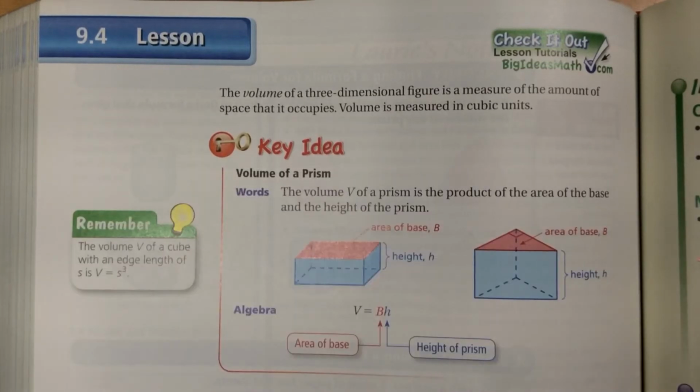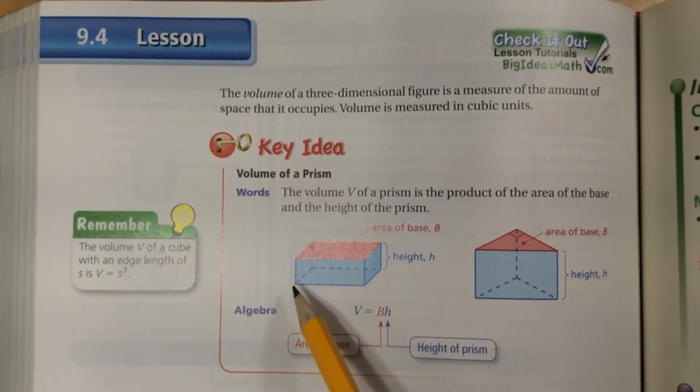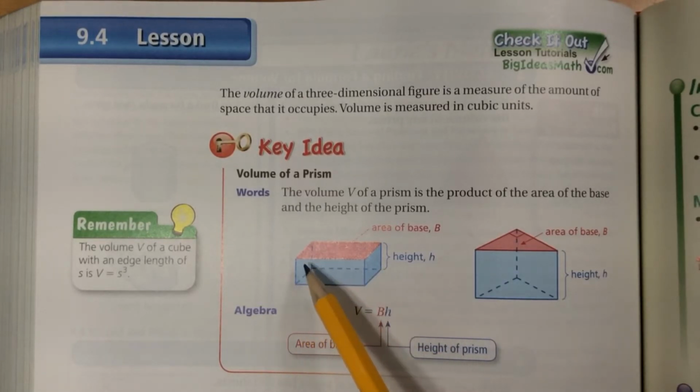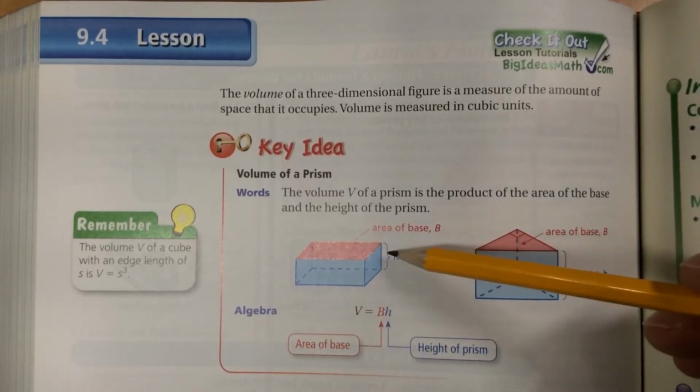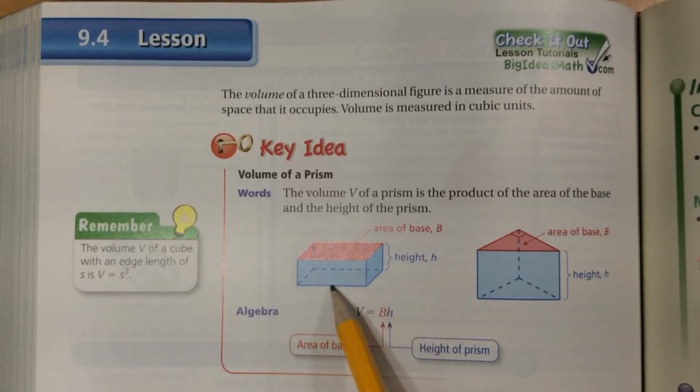All right, so let's look at a couple examples here. This is a rectangular prism. This one is actually sitting on its base. So we find the area of the base by doing length times width, because it's a rectangle, and then we multiply that by the height of the prism. And that's why some kids will already know to find the volume. They'll do length times width times height, and that's true. The length times the width is the area of the base portion, and then you multiply that by the height.